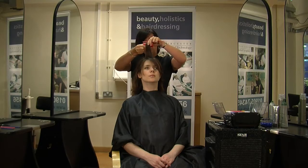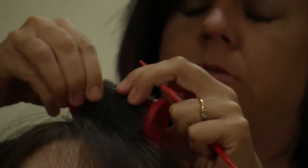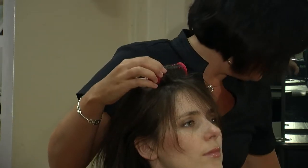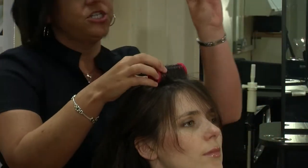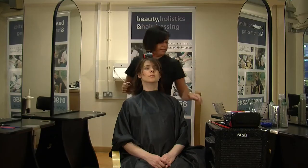What I'm going to do is use the larger ones through the top, because really on the top we just want to give it the root lift, and then we're going to go down through to the smaller rollers as we get near the bottom. Making sure all your ends are in, we're going to roll it all the way down nice and tight so it sits on top of the head. And then using the clips that actually come with the rollers, we're just going to clip it in. Okay, so that's your first one.